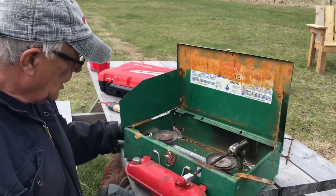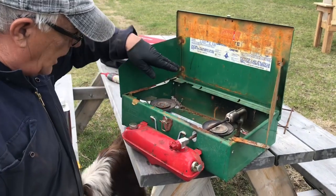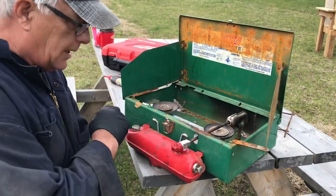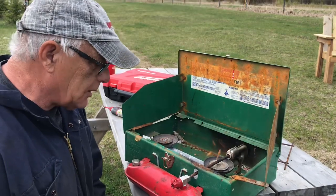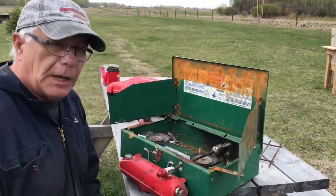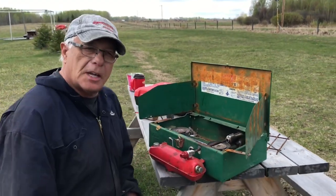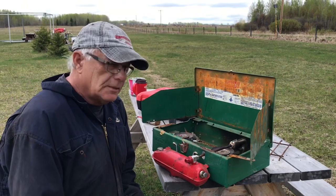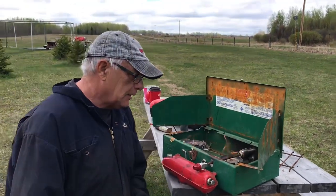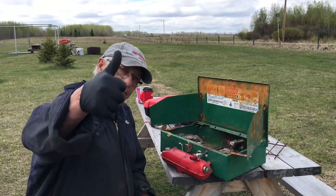And then you turn that out and it'll light up. That one's lighting up too. That one's lighting up, that one's lighting up. Both are running. So that's not too bad. At least it ran. So we'll clean this all up, give it back to Brad and Heather. These are awesome stoves. Anyway, I'll leave that with you. I hope it was a laugh. I never got it running, but yeah, it works just fine. So I hope you got a kick out of that. We'll talk to you later.